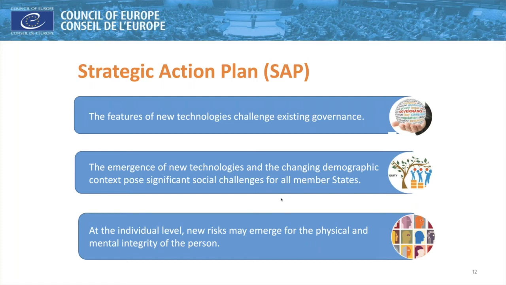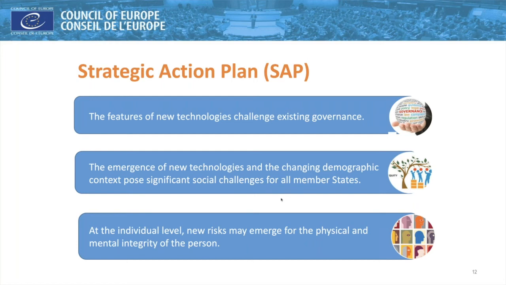The second conclusion of this analysis was that the emergence of new technology and the changing demographic context pose significant social challenges for all member states. There was an increasing disparity in access to healthcare in particular, linked to social and demographic changes. We'll see that in particular with certain people like older persons or migrants having difficulty accessing healthcare, and the high cost of new treatment and healthcare technologies.